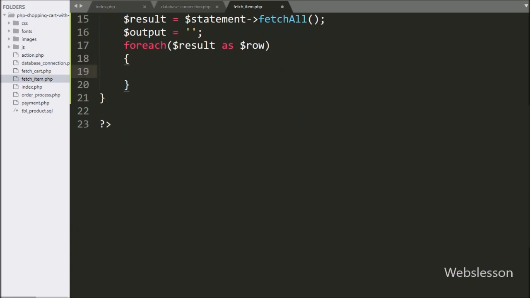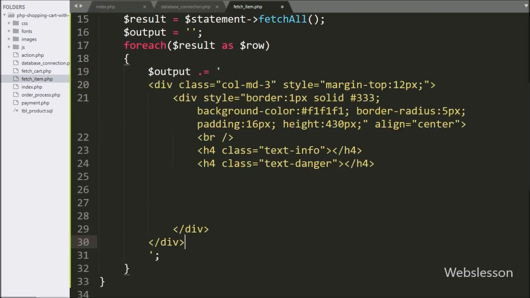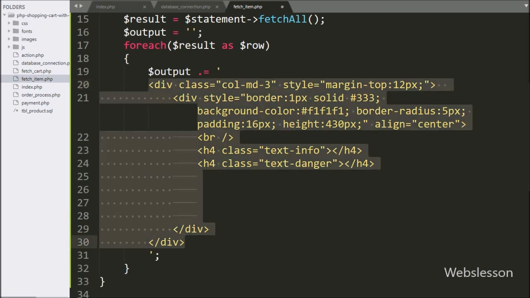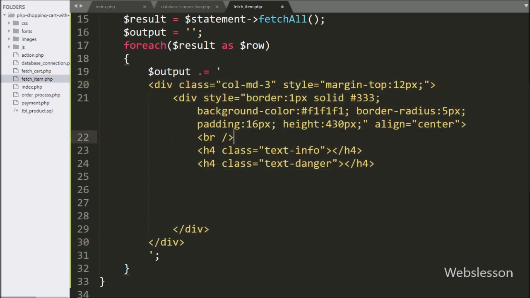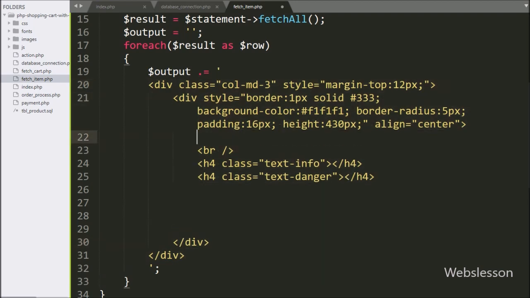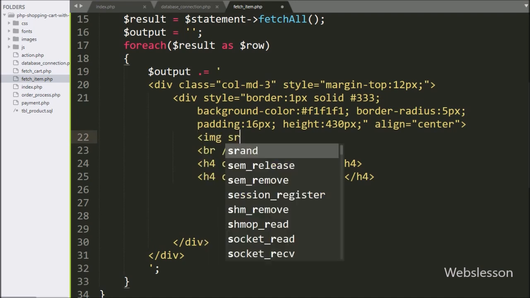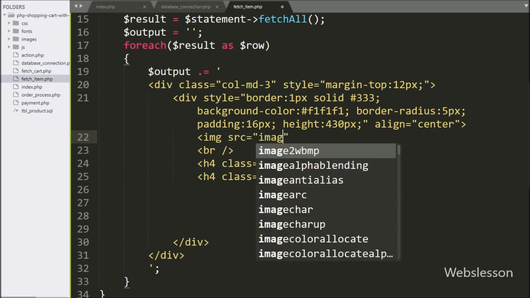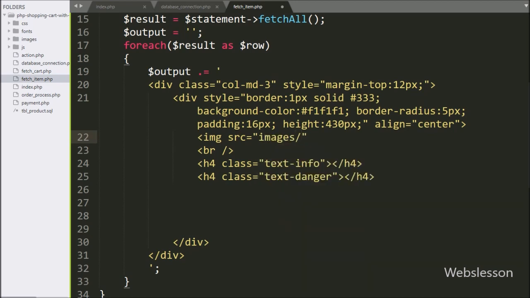Under this loop, we have written the $output variable, and under this variable we append HTML code, and here first we want to display the product image. So here, we have written an image tag with the src attribute equal to the images folder name, slash, $row image variable.